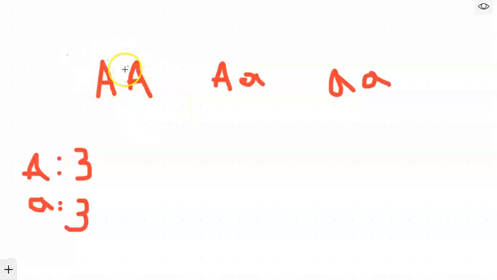So how many A alleles are there? There are dominant A alleles, one, two, three of them. And how many recessive? One, two, three. So for this to maintain genetic equilibrium over time, we would expect this population to remain the same. The next generation would be basically just copy and paste this line over and over, and this allele frequency would remain the same forever. Well, what would it look like if each of the principles of Hardy-Weinberg were violated?